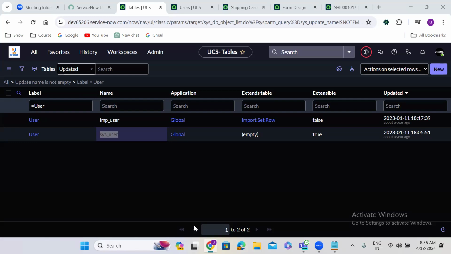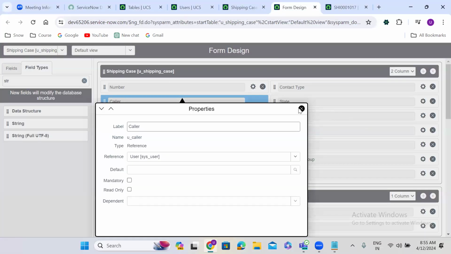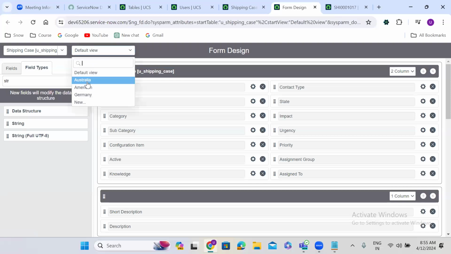While deleting views, there are two ways you showed: going into the system UI, and also deleting it in the form itself. You can't delete the views in the form design, you can just remove it. See here, how can you remove the view here? You tell me. We're only able to add. That was my doubt. I thought you can delete over here also, since you're able to add here. So there is no option to delete here. Okay.